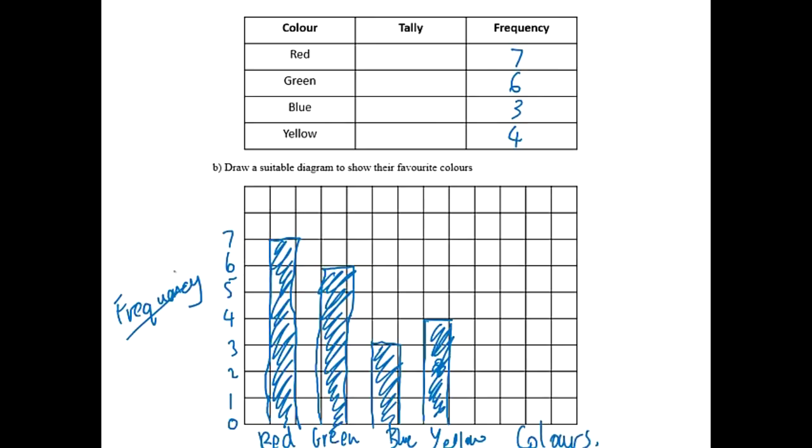Most important things to remember here are the labels. So you've got to label these. And to make sure that you put a gap in between every one of these bars. If you don't put a gap and you join them up, so your bars look like this, and then another one joined up like that, and then something like this, you'll lose marks in the exam. You must put a gap between each of these bars if you draw a bar chart.